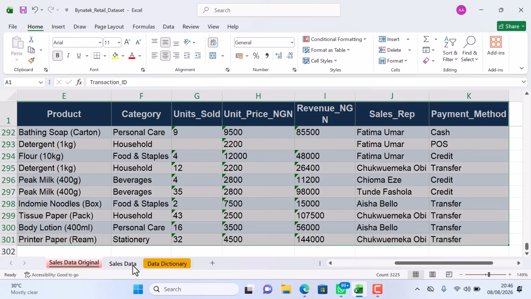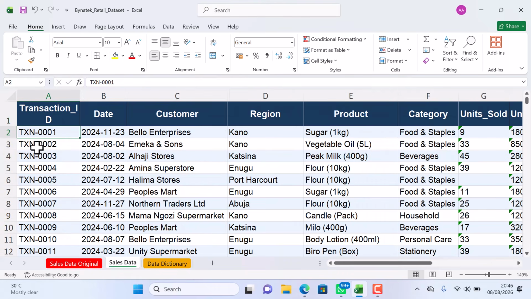So let's go back to our sales data. Let's leave our original sales data original. This is where we'll be doing all our cleaning in this part for this particular class. Now, if we ever make a mistake that we can't undo, or we can't even recall where the mistake is, we have the original right there, and we can always go back to it. So this is standard practice. You can do this in your file so that you don't mess it up, because sometimes you need to re-download it if you mess it up.